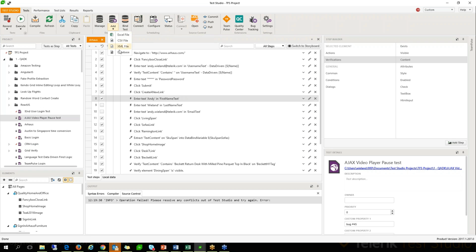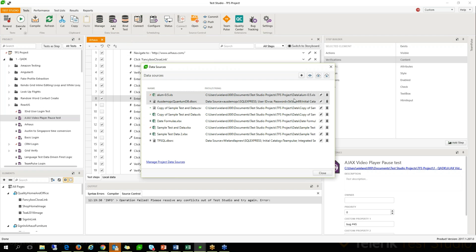We also can bring in data sources. This is where you'll bring data sources into the project level. Those could be flat file data sources, which we will copy into a data folder that lives inside of the project folder, and will also be exposed under manage. So after you add these files, you'll find them under manage, but you can also add a database file. And I've got a couple of these database files here as well.